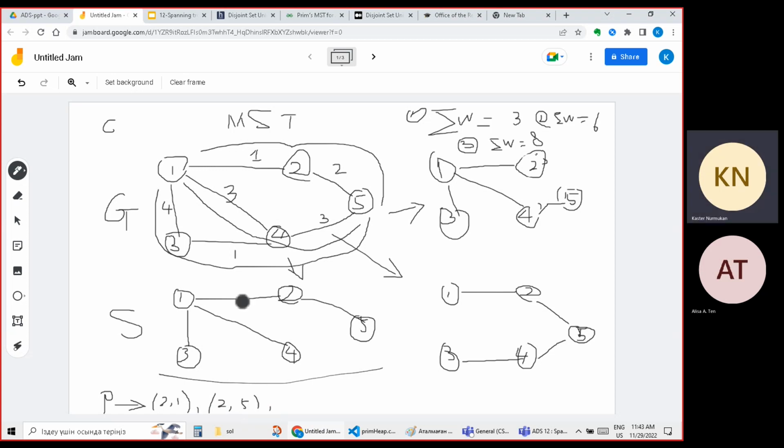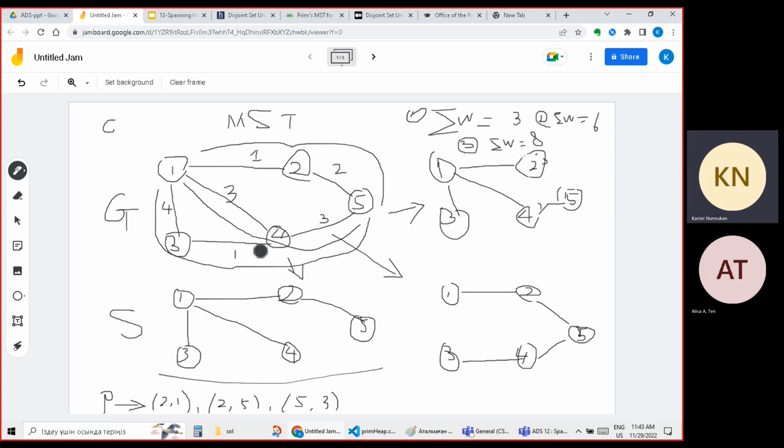And then what's the third one? You need to choose either the 1 to 4 or 5 to 3. Okay, let's do this 5 to 3. If 5 to 3, it means I should give up the 1 to 4, because if I choose that, it becomes a cycle.